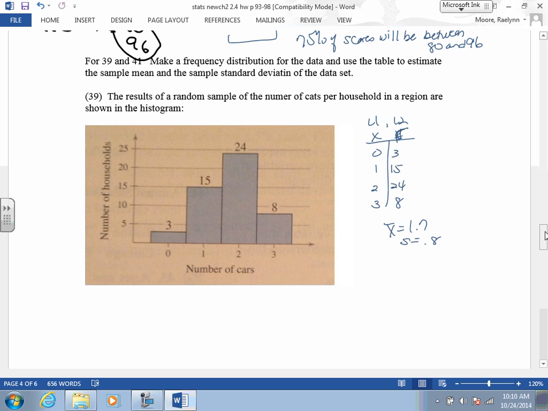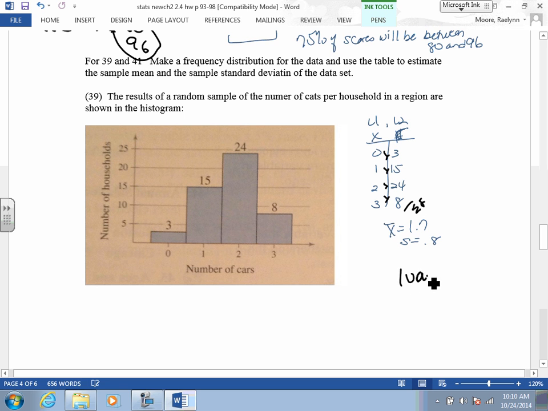What happens is, even though it multiplies this, and it doesn't matter which order you multiply, it adds the L2 up to be your total frequency. So if you switch them around and make your L1 and your L2 reverse, it will end up adding this column down to be your frequency, and you don't want to do that. So order matters in this. So make sure you do a 1-variable stat, L1, comma, L2.